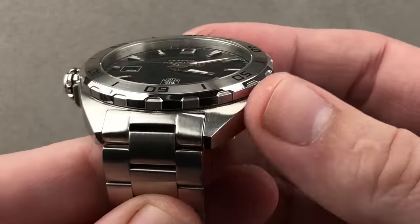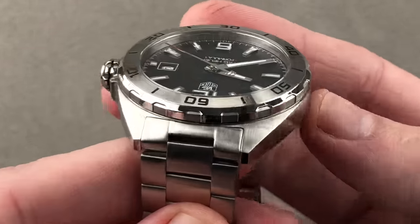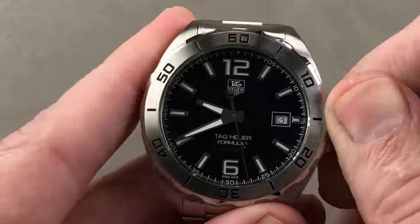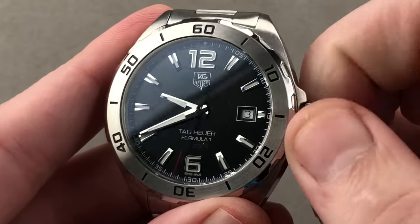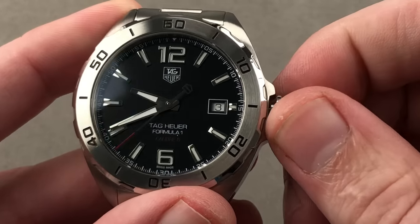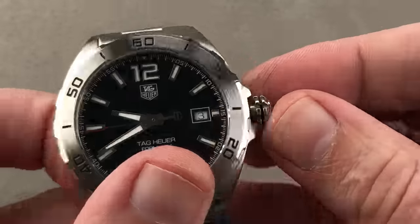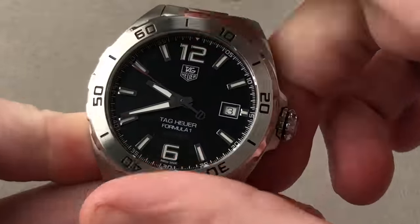The case has relatively strong angular lug profiles, though the lugs are integrated into a fluid, rounded case band. We have satin finish on the lug hoods and polish on the sides. There's a screw-down crown with double-edged knurling that offers a wonderful grip — it's a tactile pleasure to use, which matters on a dive watch when your hands may be wet. There's a small crown guard structure on both sides with a Tag Heuer shield outboard, and though the watch is not strictly a diver, it does have a unidirectional rotating bezel.